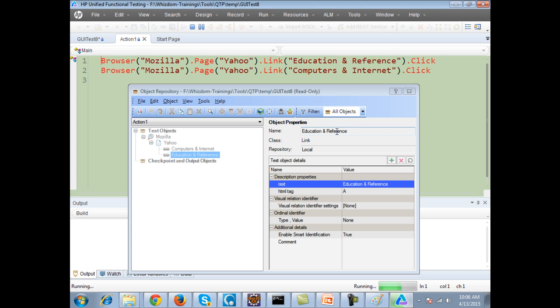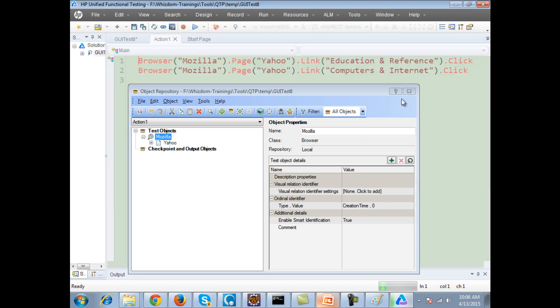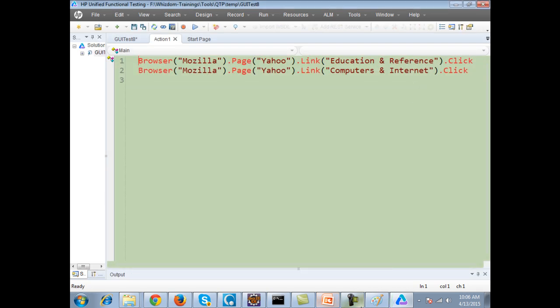It waits for the synchronization timeout, that is the minimum time UFT will try to find the object on the page before throwing an error. You see that the error is cannot identify the object. I'll tell you how you can find the synchronization timeout.